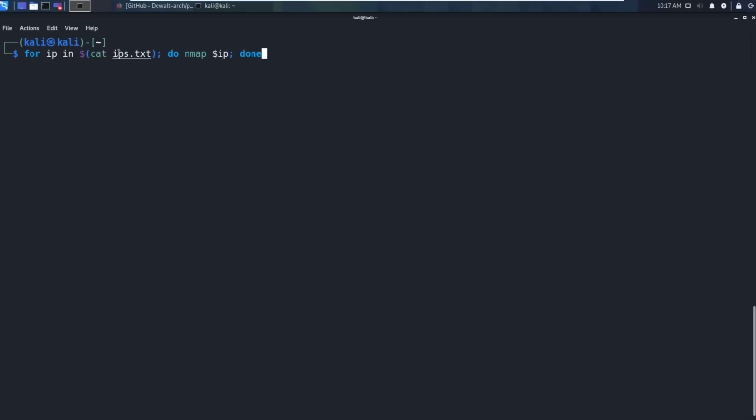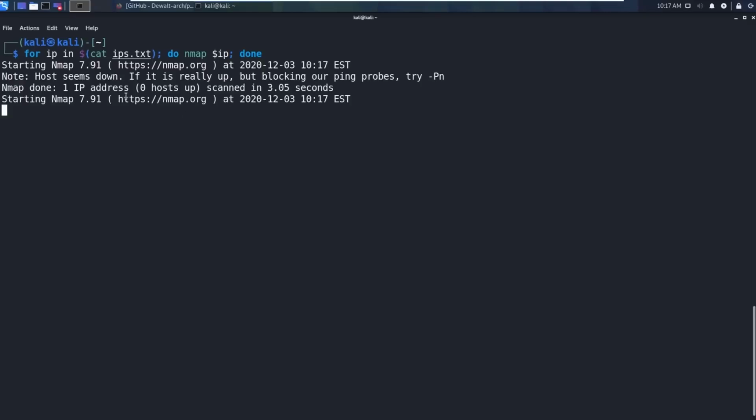So it's going to take the first IP, then run the nmap scan, and it's going to come back and run the next one. So until this list is completely done, it's going to keep going through this loop. That's all it is, a simple loop. And then we're going to say done. It's going to take that IP address, it's going to start scanning it, it's going to go through and hopefully find information and go in a loop. So this is a quick way to automate some of this process.